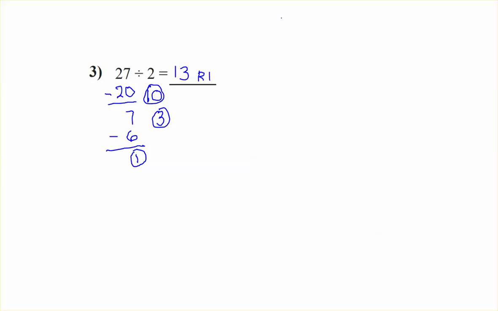Now, also I've taught you in class, and also I've taught you on these videos, that there's a different way of doing it. And there's 4 steps to it. You can divide, you can multiply, you can subtract, and you can bring down. Okay? Those are the 4 steps. So let's do that together. And we're going to write it like this. We're going to write down 27 divided by 2. Okay? Now, we start off by looking at this and saying, can 2 go into 2?